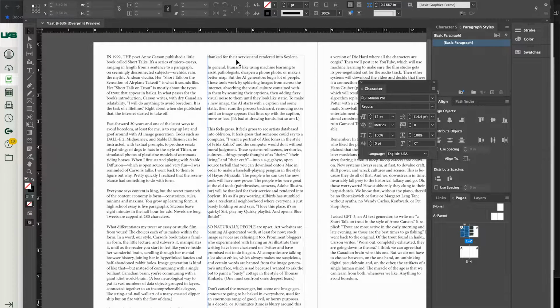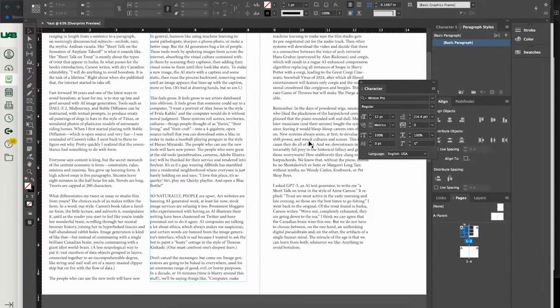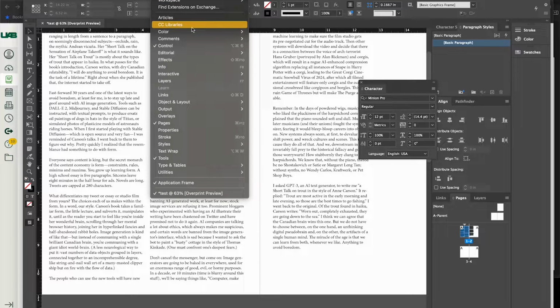The lines that are by themselves at the top are called widows. The ones at the bottom are the orphans. These words that are just at the end of the paragraph are runts, and we need to get rid of those. As I have put this body copy into this article, it automatically has hyphenation on. We also want to turn off hyphenation.